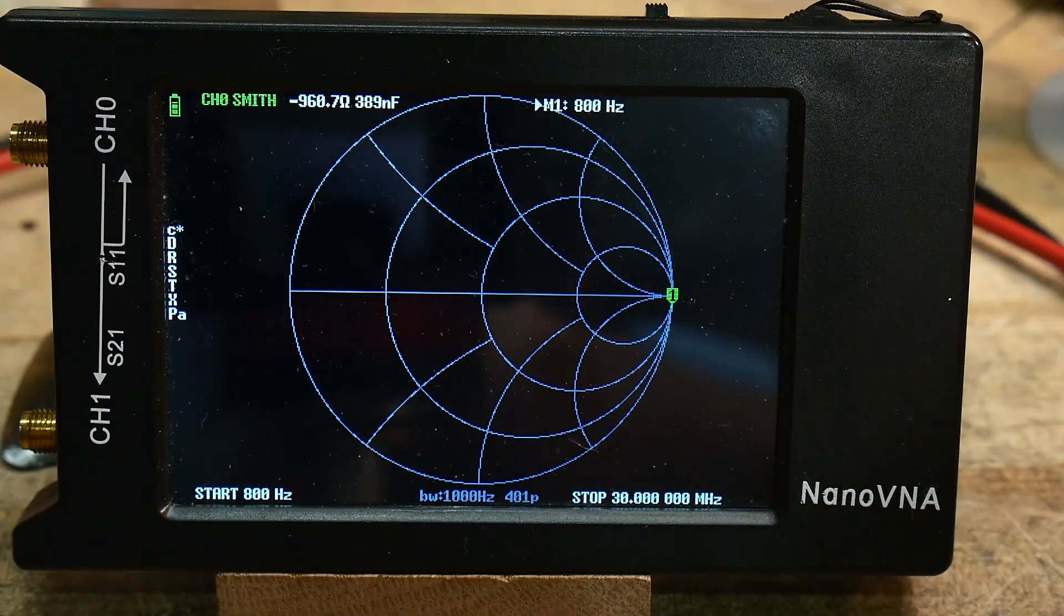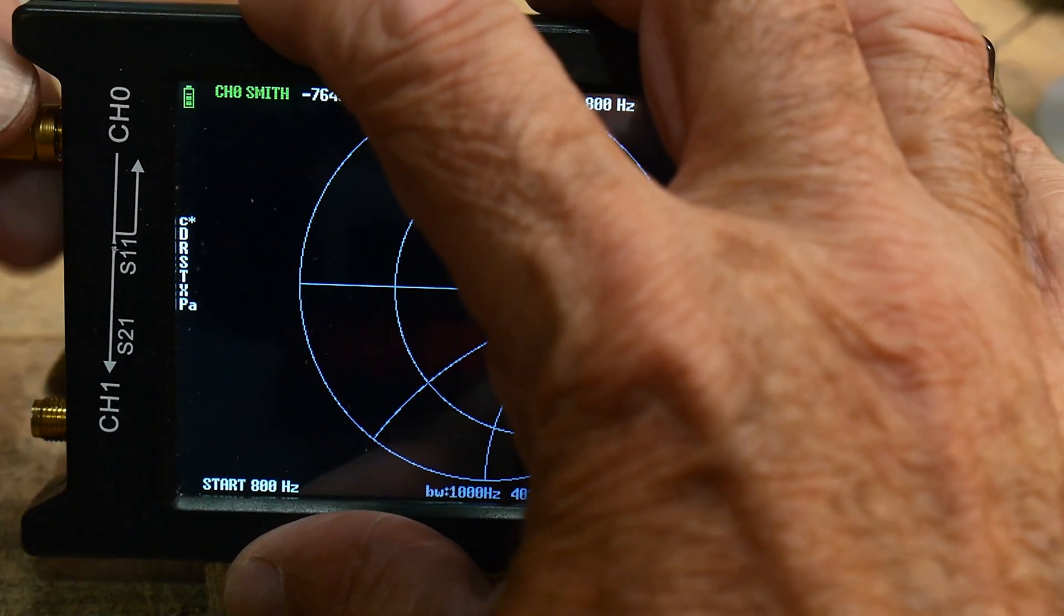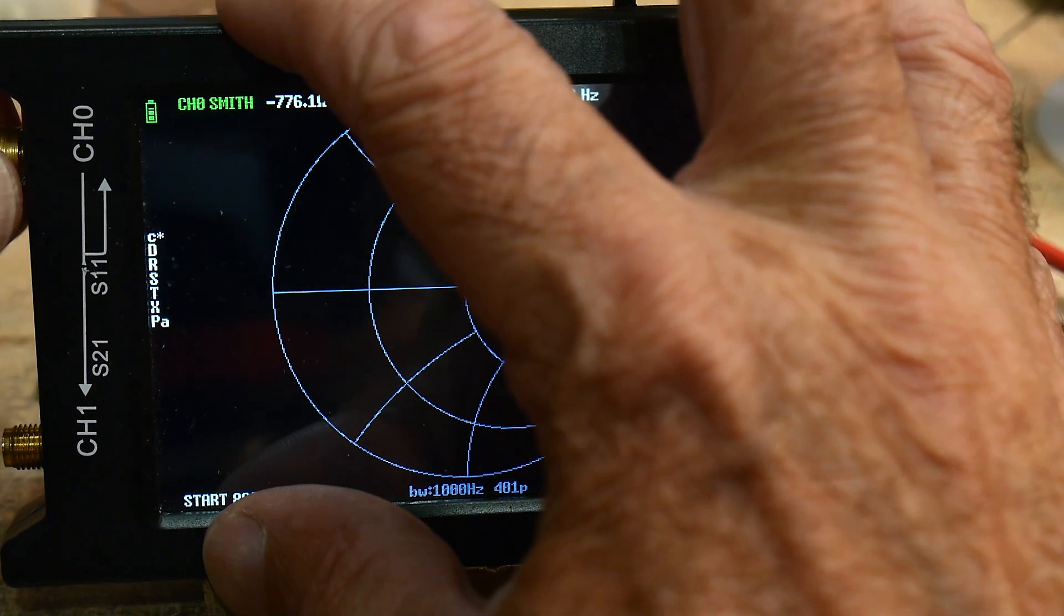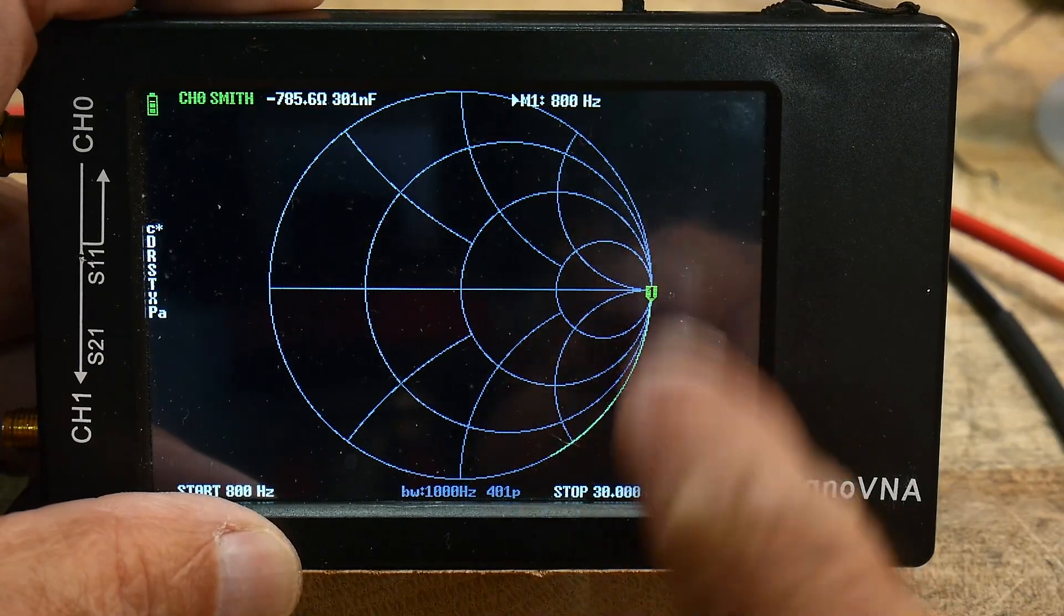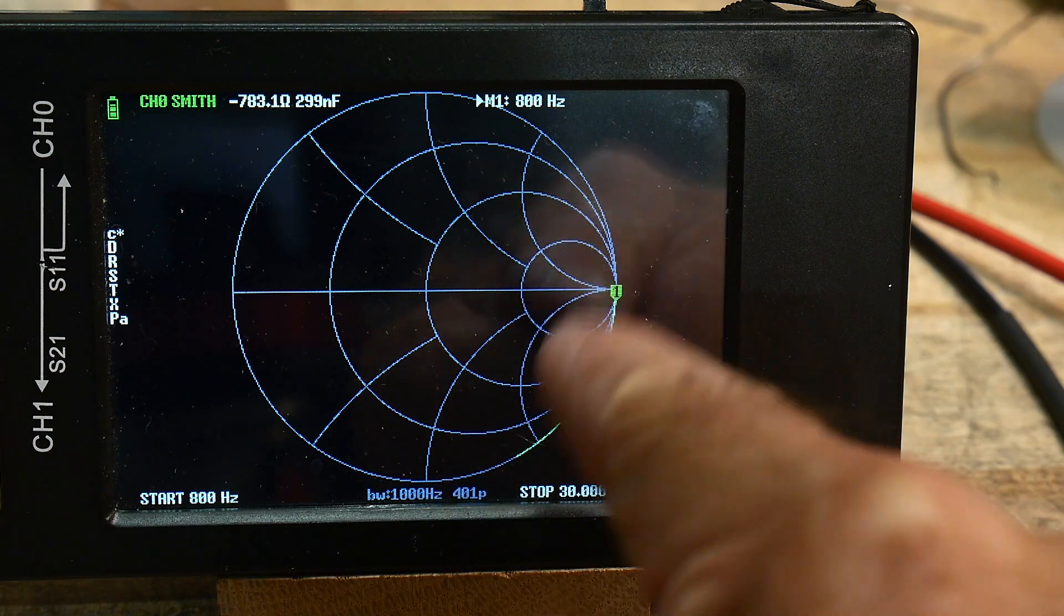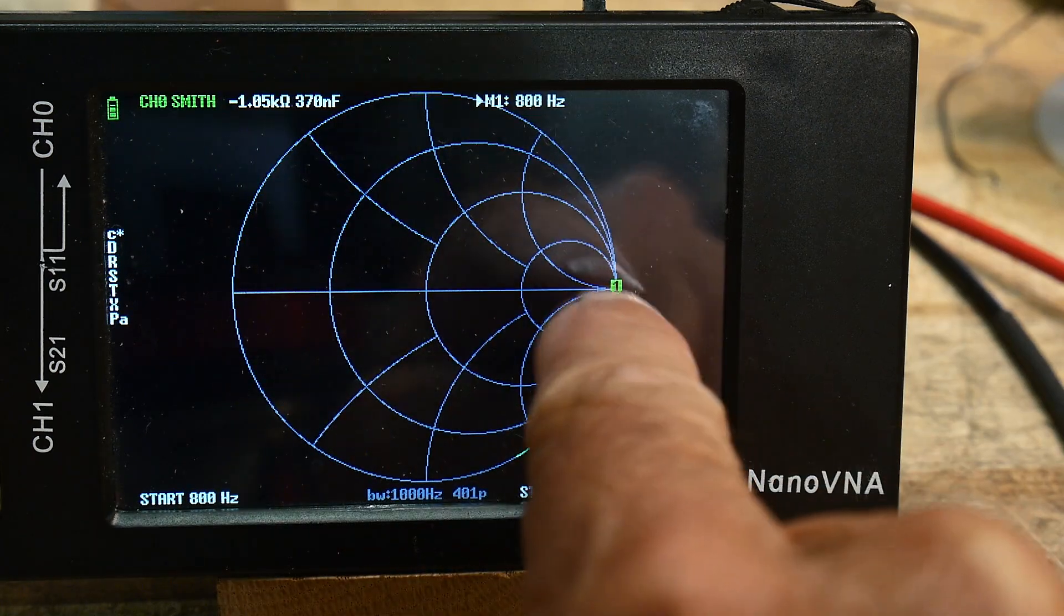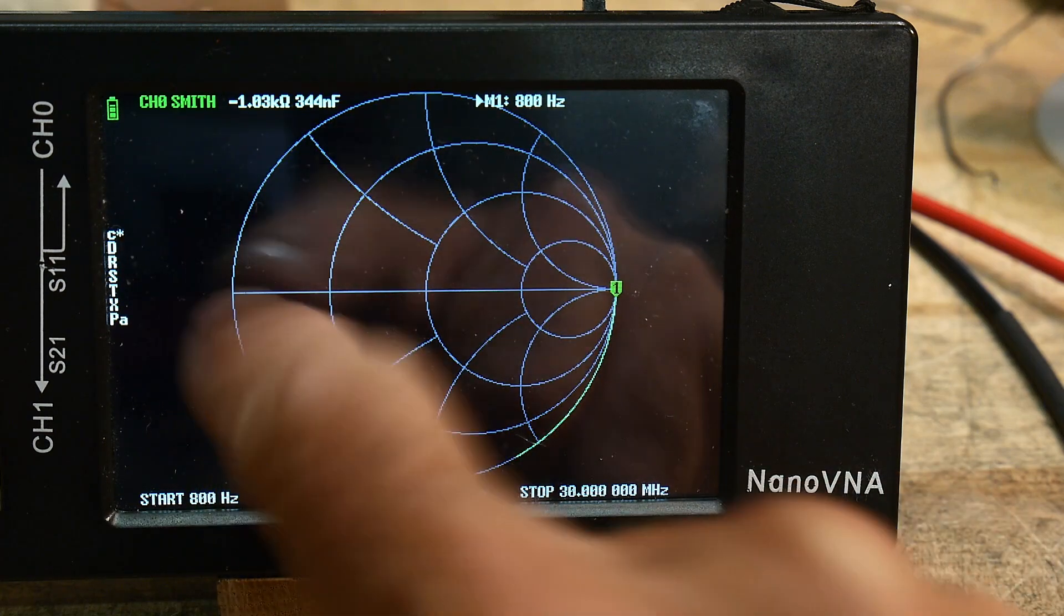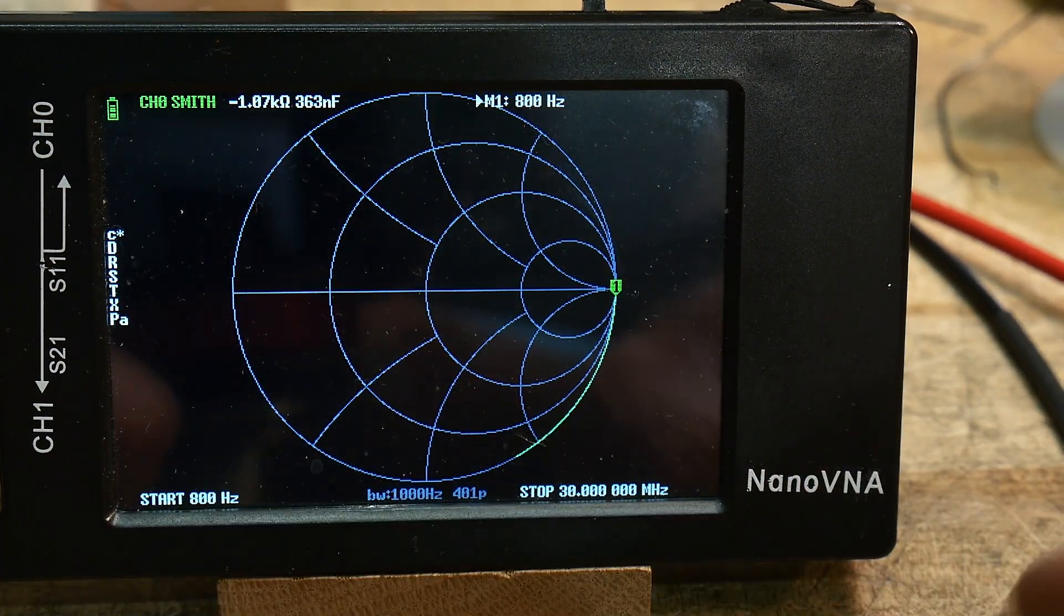So we're going to go from 0 to 30 megahertz, and we're going to put on one of the cables, we'll put on the 50 ohm cable. And the 50 ohm cable starts going around the Smith chart because it's adding electrical length, right, so it's following the Smith chart because it's not terminated, it gets reflected back, and it's on its way here to a quarter wave, and then as it goes all the way around it gets to a half wave. So all the way around the Smith chart is half a wave, not a full wave, but half a wave, so this is a quarter wave over here, this is an open and that's a short.